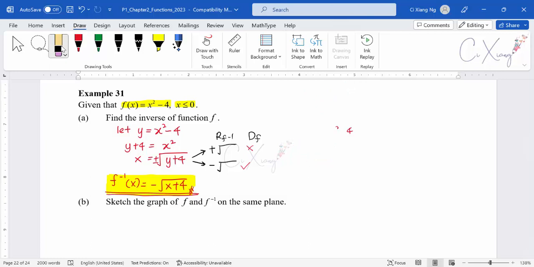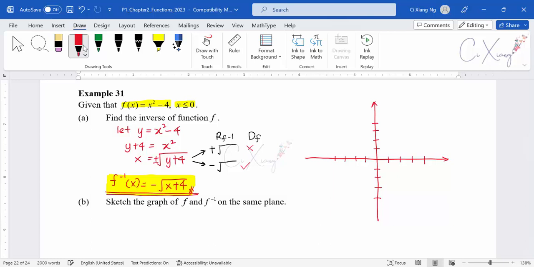So again, before I can sketch the function and also the inverse function in the same diagram, I need to always make sure that my ratio or scale for the x and y axes are the same. Maybe you can try to use a ruler to measure. For me, I'm not drawing it very accurately, but I try my best to show that they are in the same ratio.